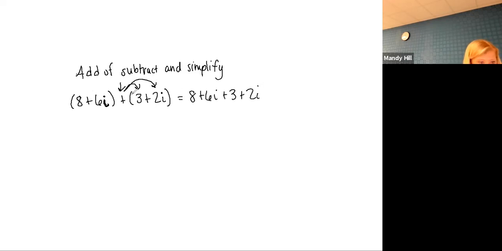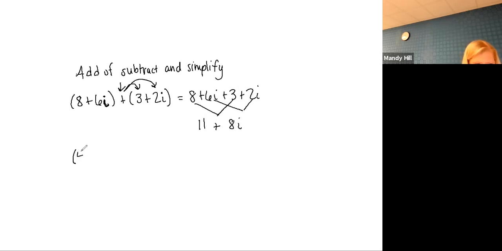If it's a negative sign here, we have a whole different story, right? It would make everything be the opposite. But when it's a plus sign, we could just remove the parentheses and combine like terms. So the 8 and the 3 would go together, and that would be 11. If we've got 6 i's and 2 i's, those could go together, and 6i and 2i would be 8i. So pretty easy on that one. I can't put this together because 11 and 8i are not like terms, so I would be done with that one.